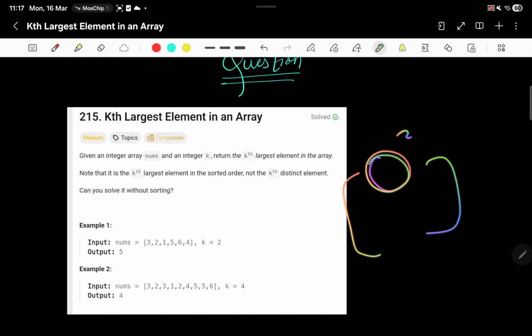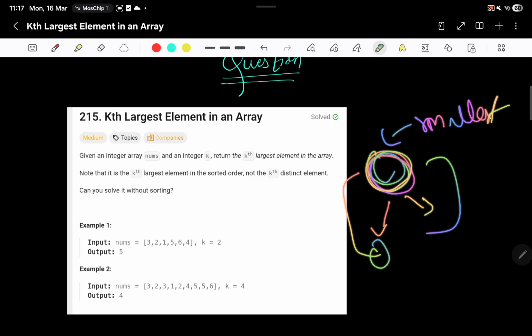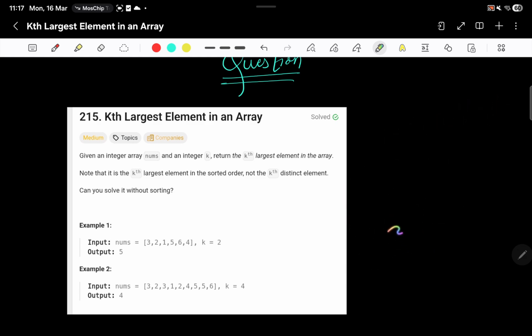The other elements below this smallest element don't guarantee any order. Whether they are in decreasing order or increasing order, it doesn't matter. It's just that it will always store the minimum element in the heap.